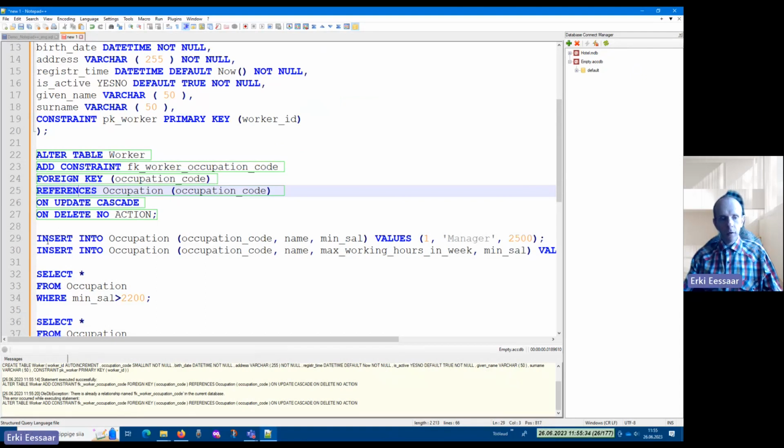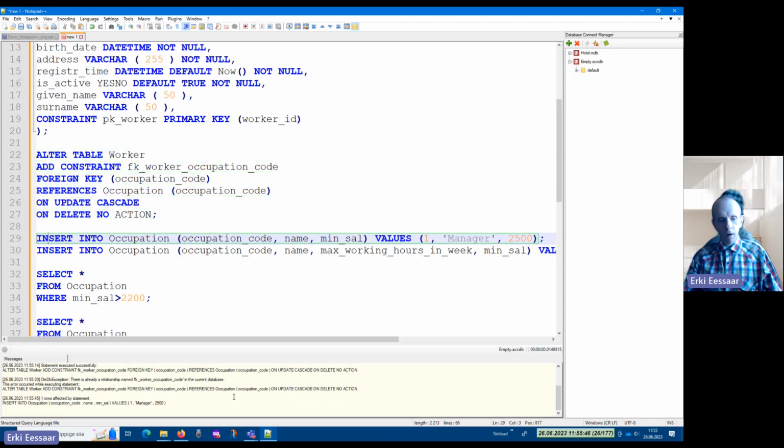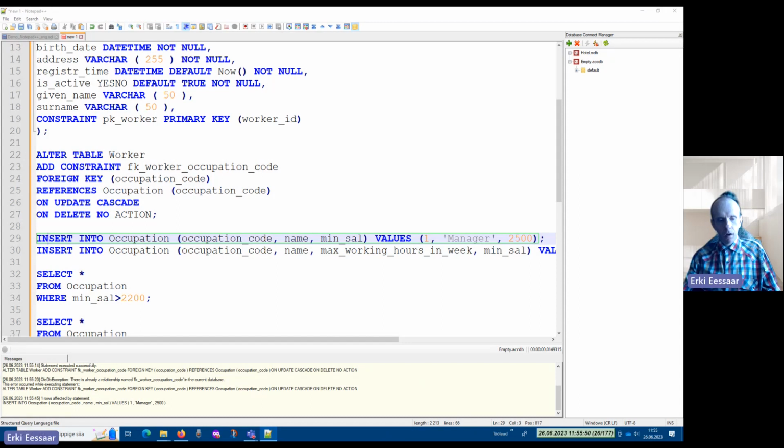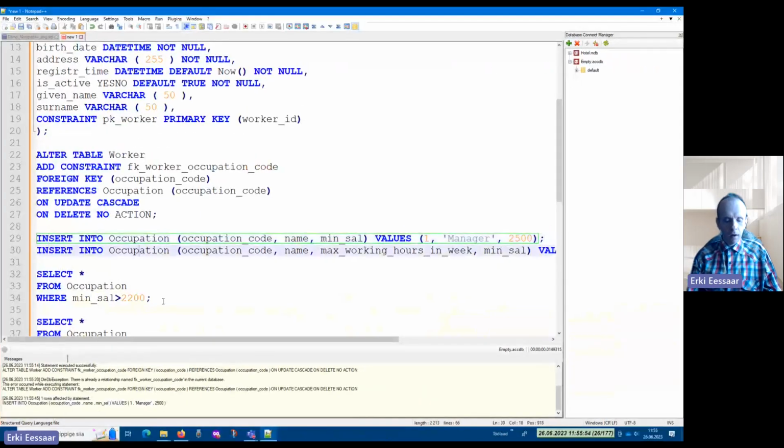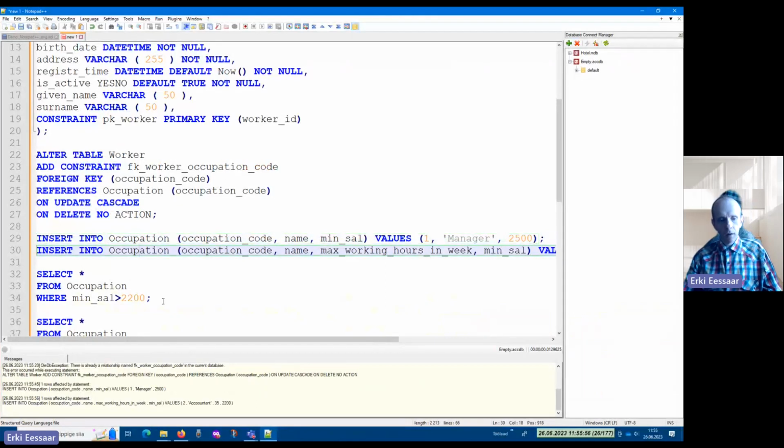Now, in order to demonstrate that I can also execute statements that manipulate data in the database, I execute some insert statements. So I insert a row to the table occupation. You can see it succeeds. And I execute the second statement, and it succeeds as well.